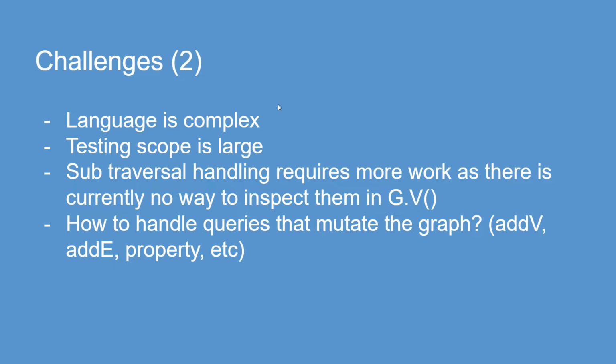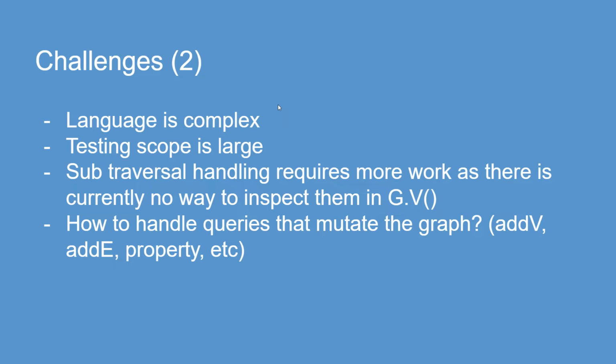But for just now, there's not really much in the way of understanding what goes on inside of these subtraversals. It's only ever put in relation back to the root traversal of the query, which means we don't really get to see what happens. Another big challenge that I've got, and I've not really got any solution for at the moment, is how to handle queries that essentially mutate the graph. So in other words, one that will add vertices or edges or modify properties.